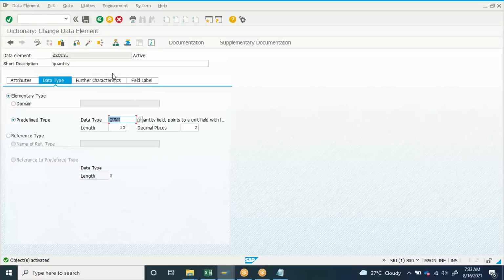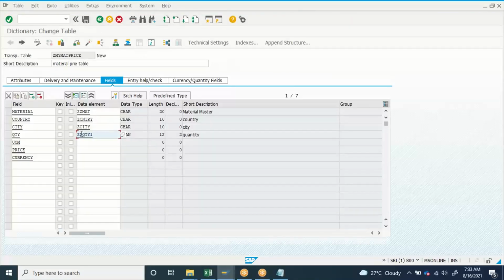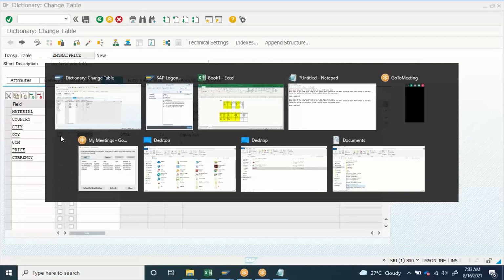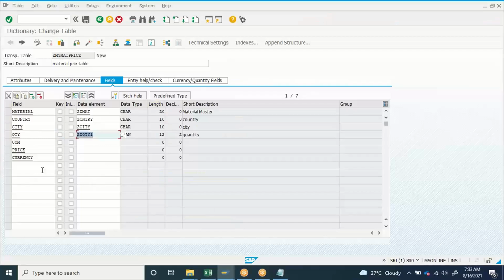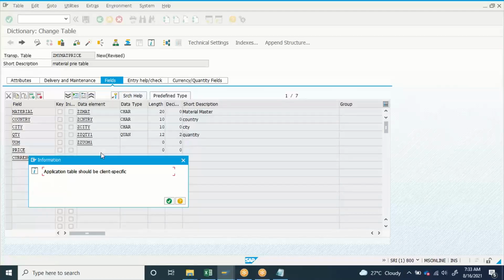Now come back. Wherever a quantity field is there, there should be one more field for the unit. So unit of measure, ZZUOM1. Double click unit of measure.